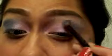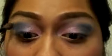As you can see, that pink is starting to pop a little more because of the blue. It's kind of helping it stand out. Add some more and try to blend it into the purple. And like I said, this color was UVB.